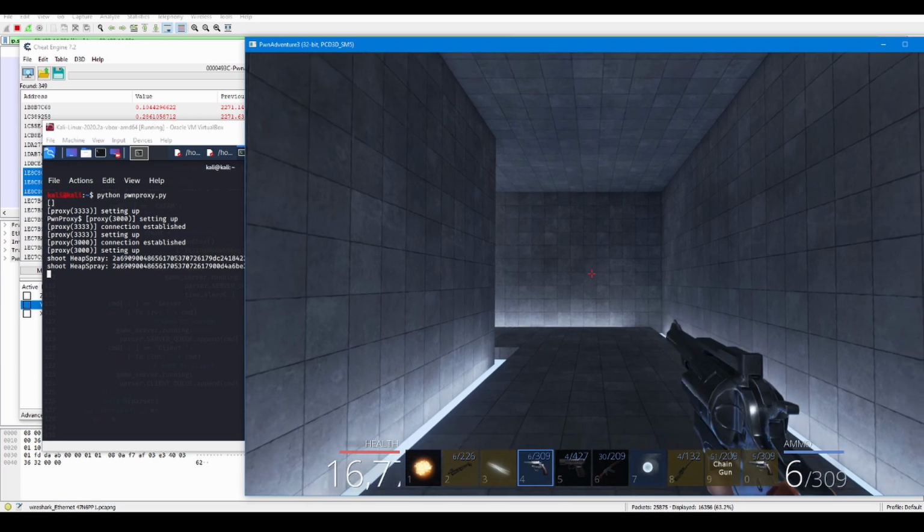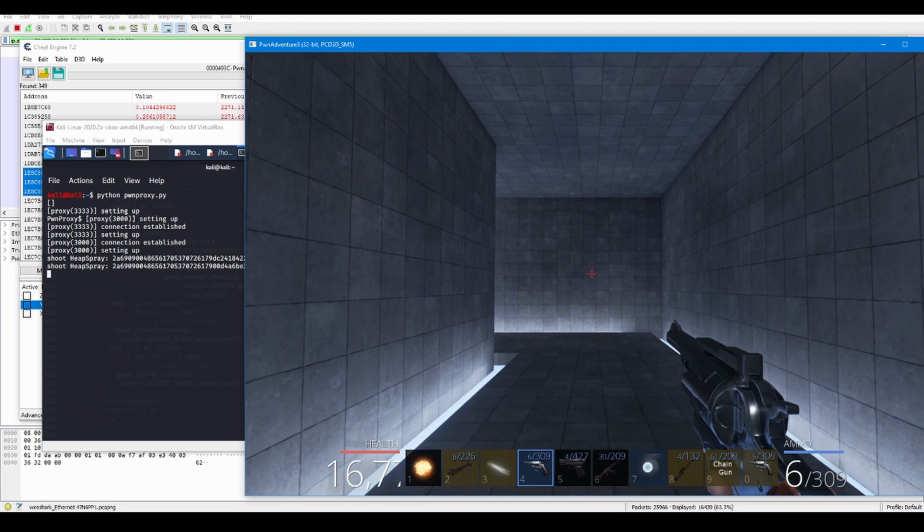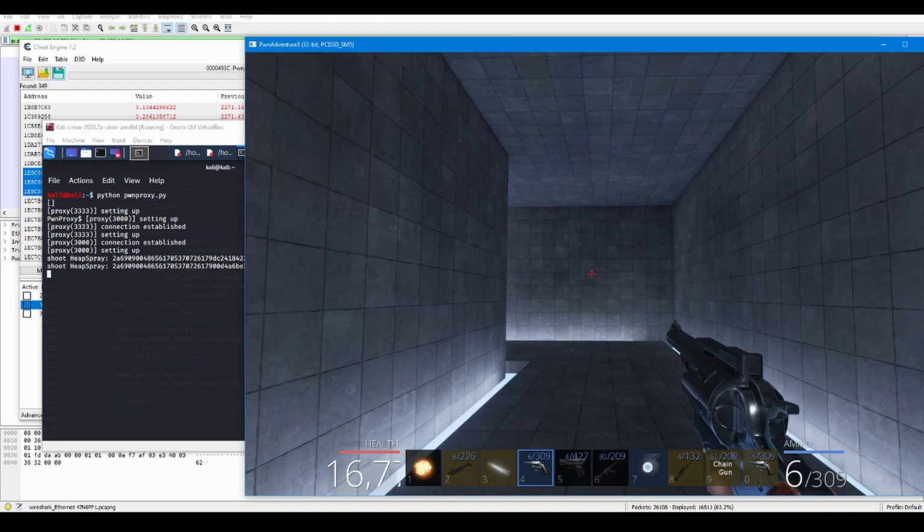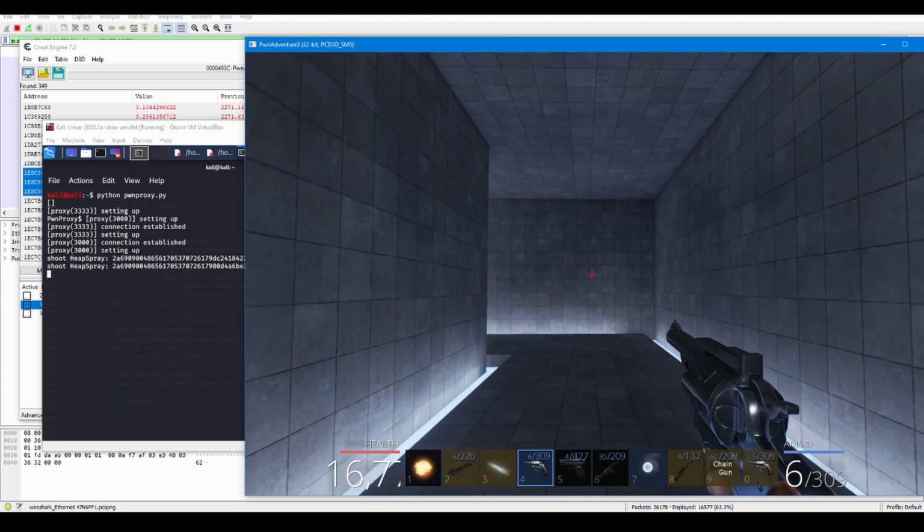So randomly, shots will be off the center of the crosshairs by 5, 10, 500, whatever it happens to be.